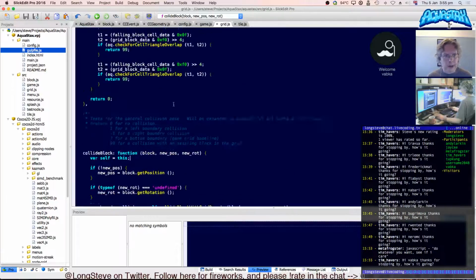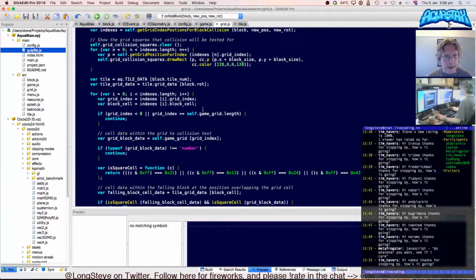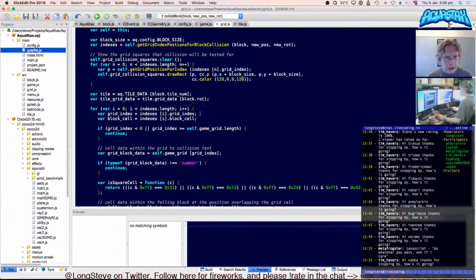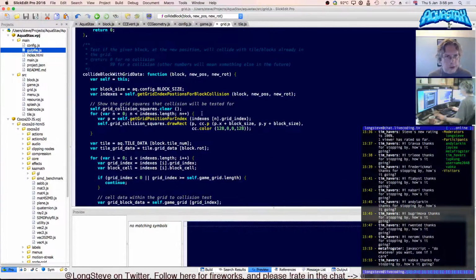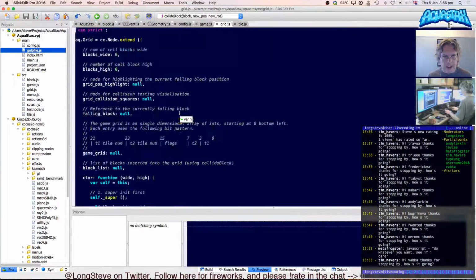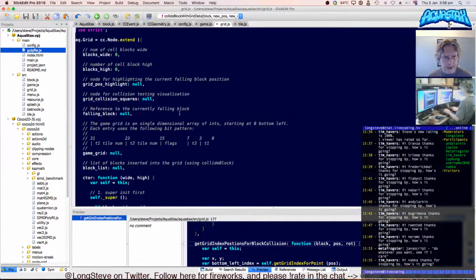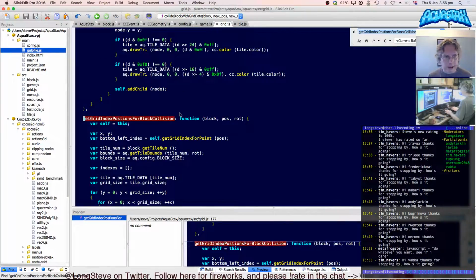I could tweak my test function to show the grid squares that collision will be tested for. Here we go. Get grid index positions for block collision. I remember fiddling with this a couple of streams ago. Where'd it go? There it is.